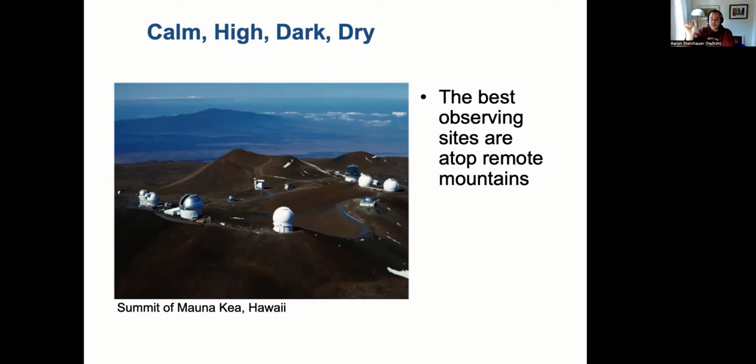If you look at a single fixed source of light and you track it very quickly over time, you'll notice it's doing a little dance. That's because the light from that object is getting bounced around as it comes in, and the actual location of that area of light moves around a little bit over time. And that is what the twinkling is. If you put a detector down, the theoretical resolution of your telescope is how big that dancing dot is. But if that dancing dot is doing a lot of dancing because of the atmosphere, you're going to get a very blurry image when you add it all up. And that's the problem with the atmosphere.